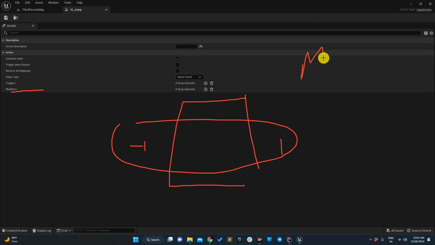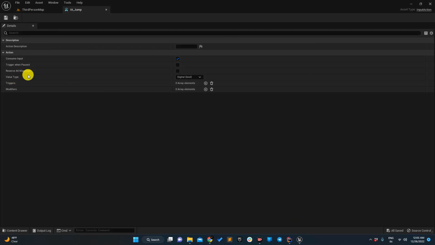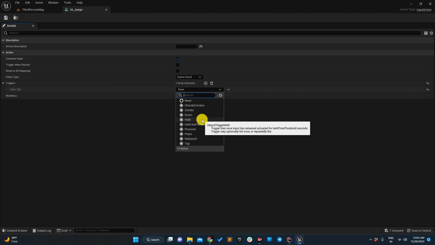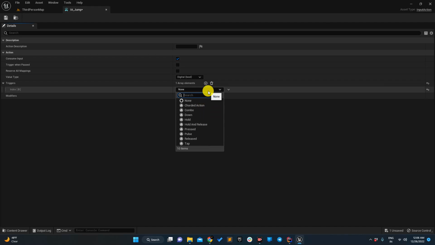So we will create the multiplier modifier today. And for the trigger, let's imagine you want some action to happen after some time, not at that exact moment, but sometime later. Like we have hold, where you have to keep pressing the button, then it will work or else it won't. Down is when you press the button, release is when you release the button, and like that. So we will create one custom trigger, which will be like double tap, where our button will work when we double tap it.